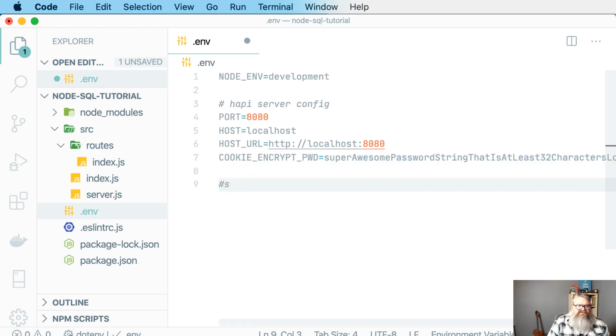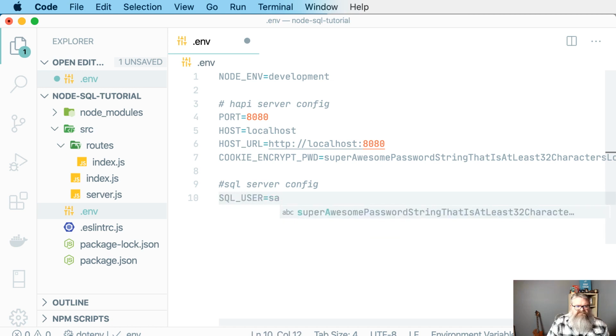And now we need some SQL Server config. We need to specify our SQL user is sa. In production, you're definitely going to have different credentials set up for your application. So you do not ever use the system admin account in production. But for development, we can get away with it.